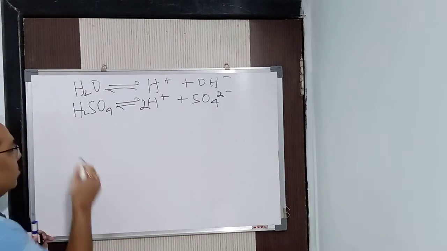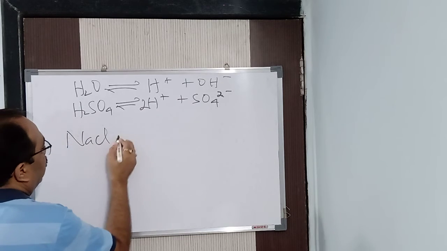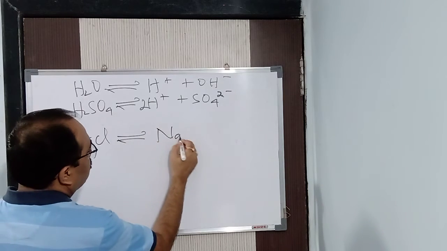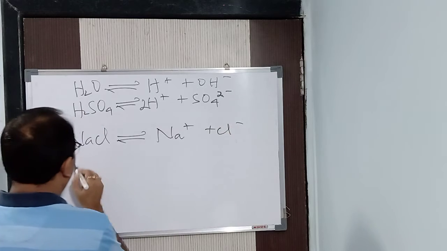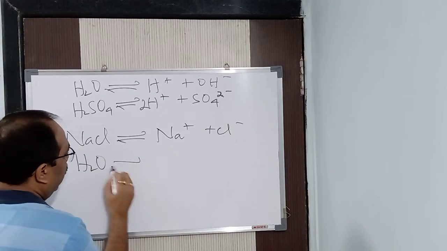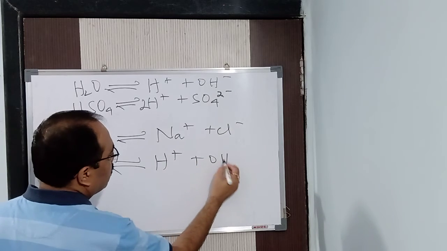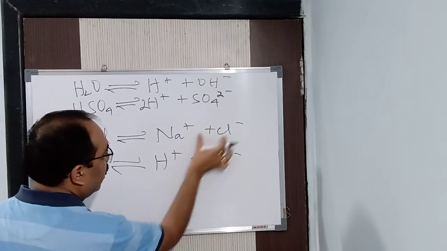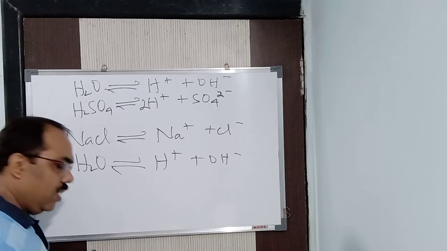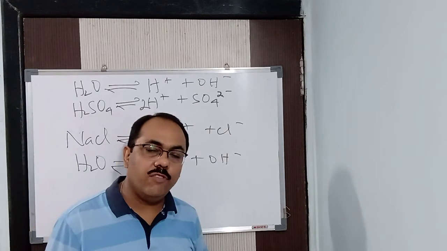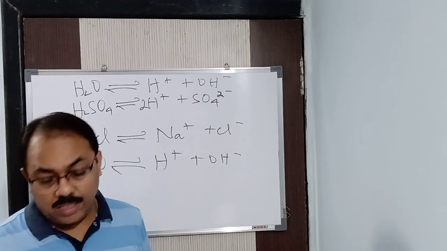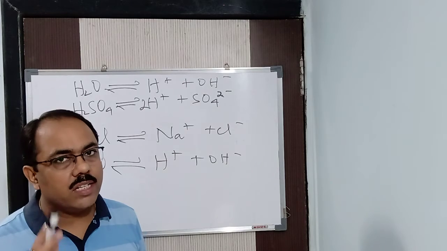Rather, I will give you one more example. See here. That is aqueous sodium chloride dissociates to give you Na plus plus Cl minus. Aqueous means water, or NaCl solution also I can say that. It will dissociate to give you H plus and OH minus. You can see here two cations and two anions. Now the question comes, when we write the electrolytic reaction, which will go to the cathode, which will go to the anode? Yes. Now we need to understand a series.